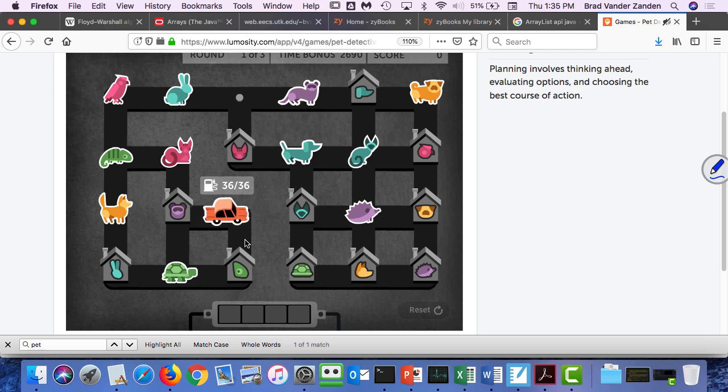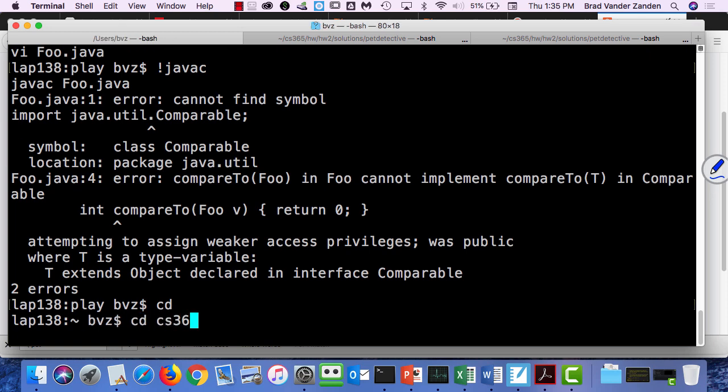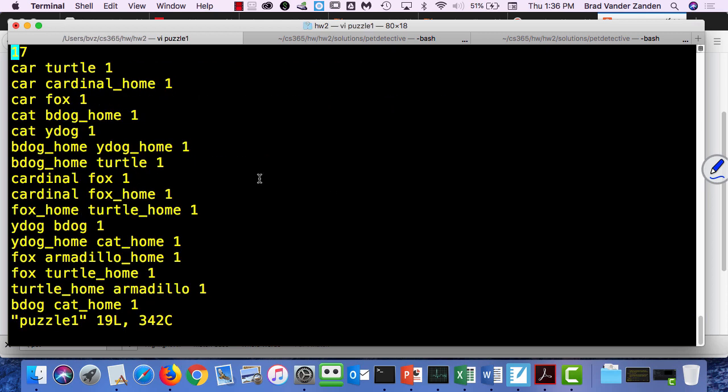Okay, so you have pets, you have pet homes, and you have the constraint that you can only put 4 pets in a car at once. So your input file looks like this. Now, the first line of input is the number of units you're allowed to move the car.